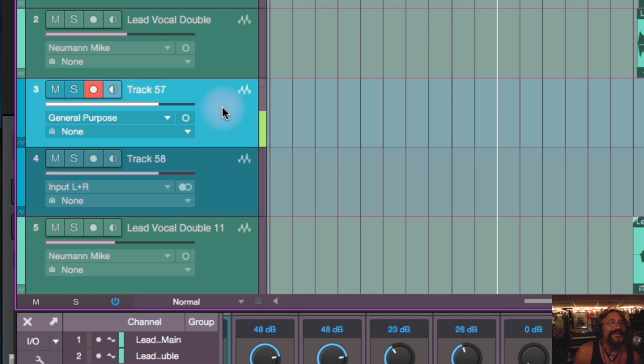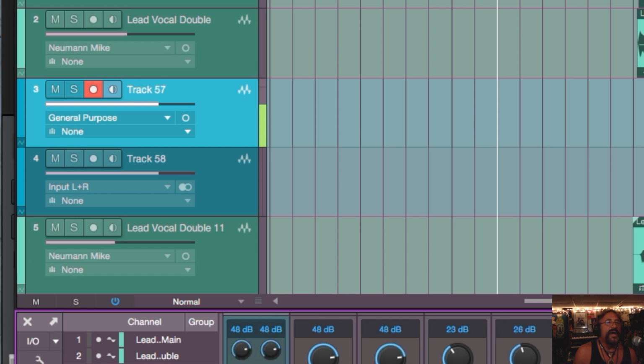That's the latency we talked about. So basically, that is probably causing an annoyance to your vocalist, because when I want to sing, I keep hearing this slapback delay. So how do you get out of that? This button right next to the record button is the monitor button. It says monitor.